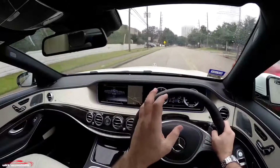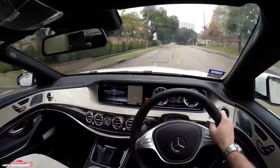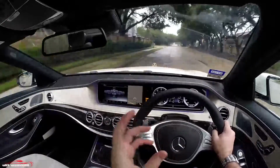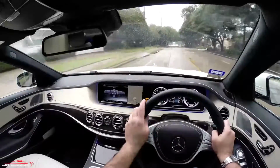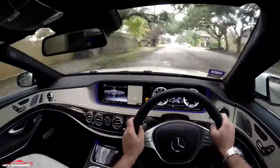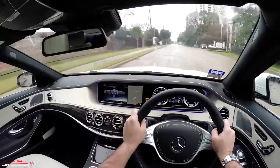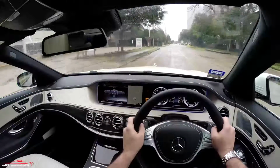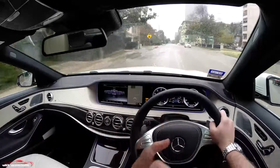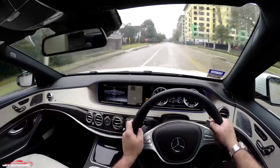The 4Matic system in the AMG cars distributes 2/3 of the power to the rear and 1/3 of the power to the front. The electronic traction control system is a 4-wheel drive traction control system. So it's monitoring all the wheels and accordingly adjusting to keep you safe, depending on what setting you have the drivetrain in, in some cases very, very spirited. But it is a 4-wheel electronic traction control system. So we'll see how that traction control system does here.